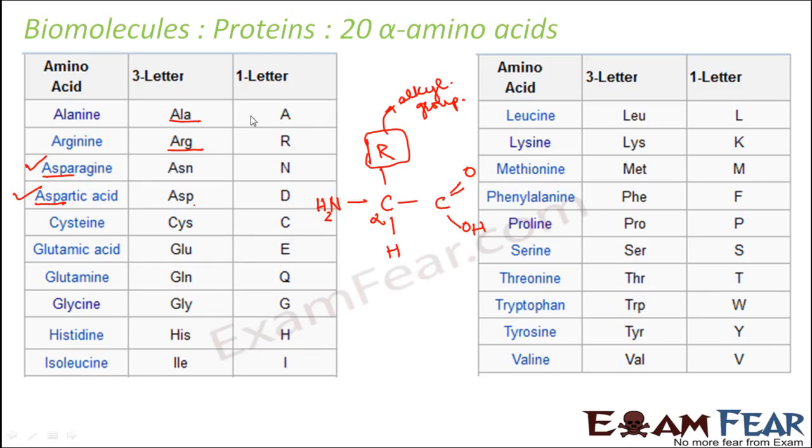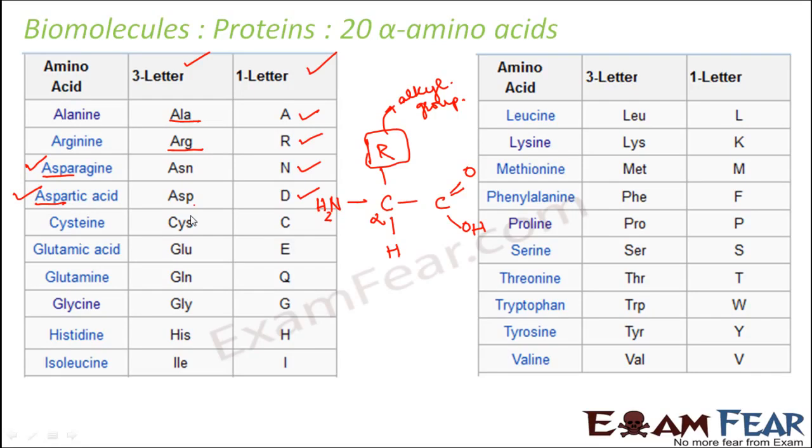Similarly, the 1 letter is preferably the first letter, but in case you have too many amino acids with the same letter, in that case, you follow a different letter. Like here, for alanine it is A, therefore for arginine it is R, for asparagine it is N, for aspartic acid it is D. So a different letter has been taken. Anyway, there are 20 amino acids and we have 26 alphabets, so you can put one alphabet for each of them, which is unique and will not get repeated. Some people follow the 3-letter convention to represent them, and some follow the 1-letter convention as well. So these are the 20 alpha amino acids.